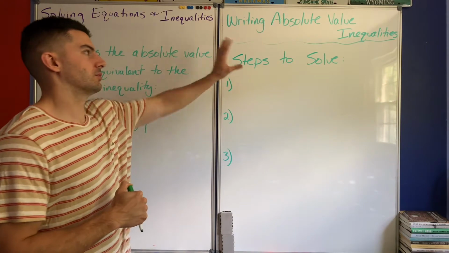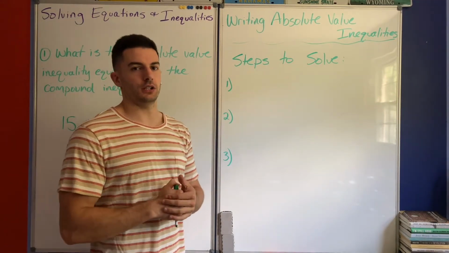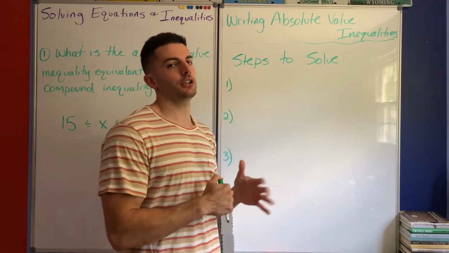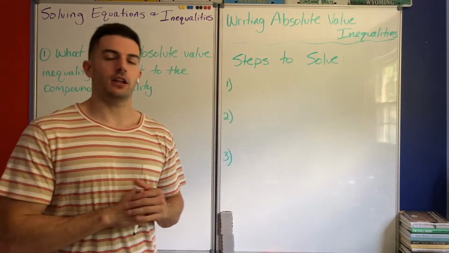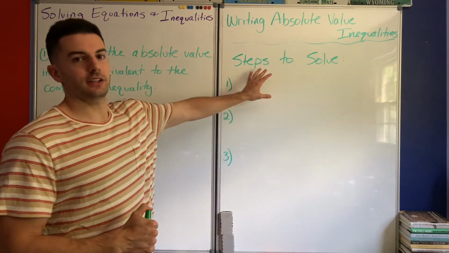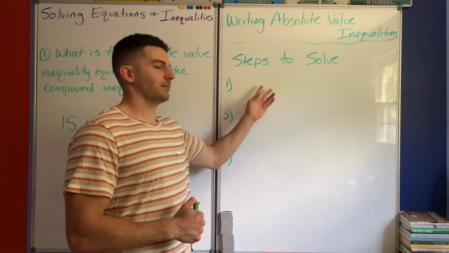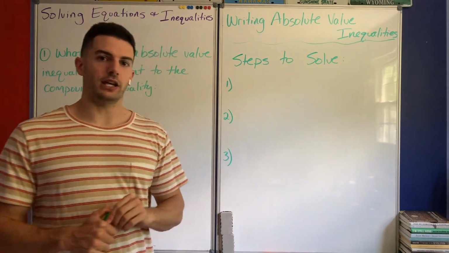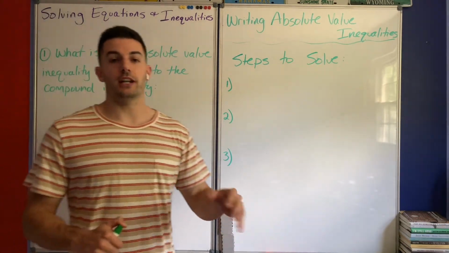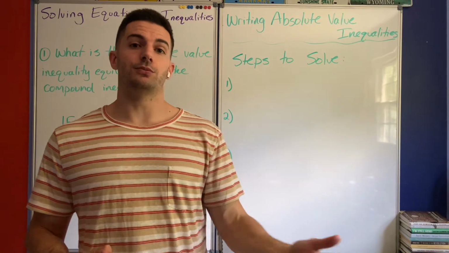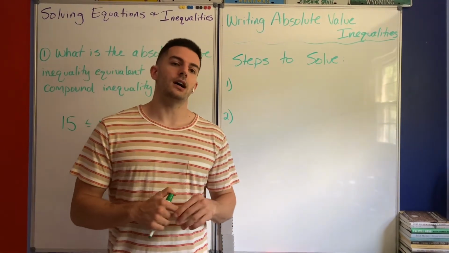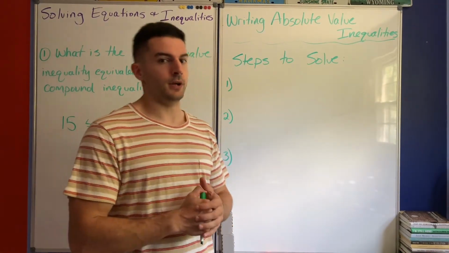We are going to be writing absolute value inequalities. Now these are going to be a little bit trickier of a problem to do. That's why I saved it for last. It's just a step-by-step process of how to solve these. So I'm going to do one example on the boards, and then I am going to do more examples, more like word problems on a worksheet that I will film that way.